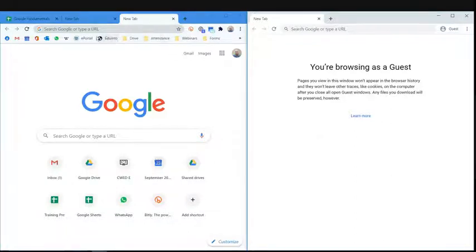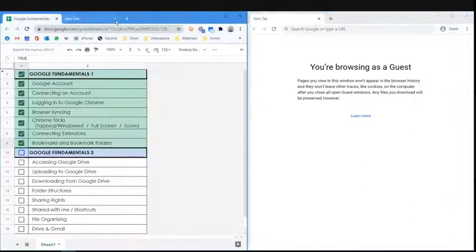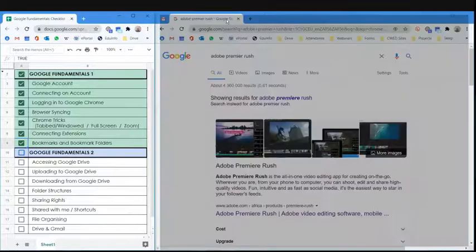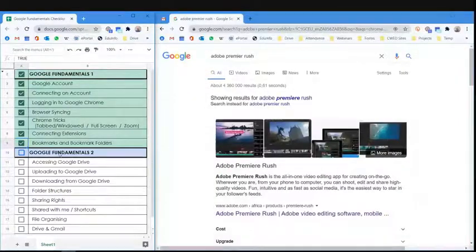Then we can see that you know how to log into your Chrome, you know how to add bookmarks, you know how to load an extension, you know how to open up tabs, and that essentially shows that you've got the necessary knowledge to train Fundamentals 1. Obviously, there's a lot more finer nuances involved. But that is essentially part of Fundamentals 1.